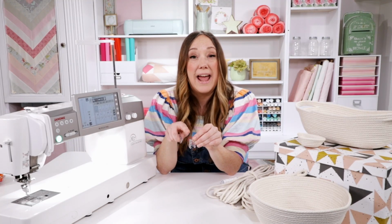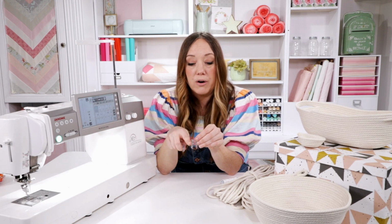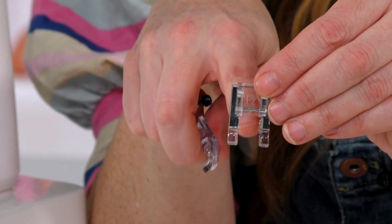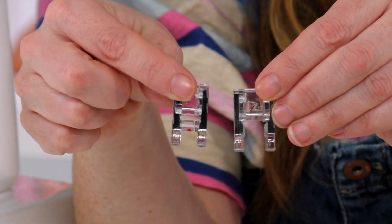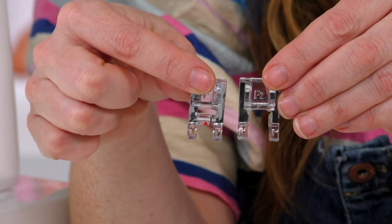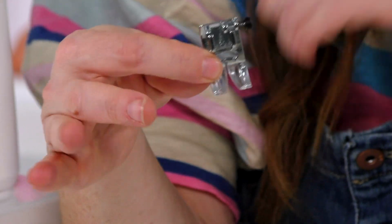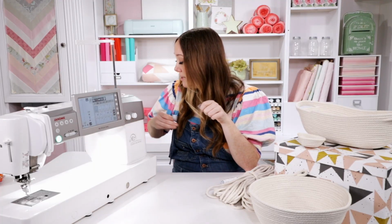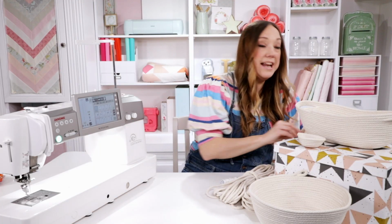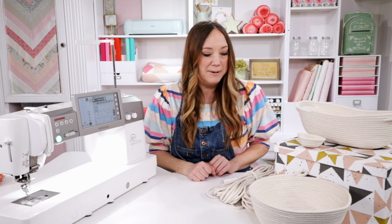So if you have an F2 foot for your Janome machine, I would use it. Or if you have any sort of clear open toe foot for your machine, or even a clear craft foot like the F foot, you could use that too. If you have the regular zigzag foot, that's totally fine. Use what you've got. But if you have some of those extra feet, now would be a good chance to break them out, because these are the ones we don't use that often, so we may as well use them while we can.